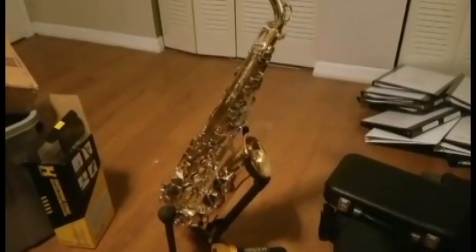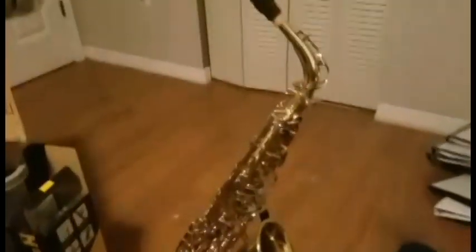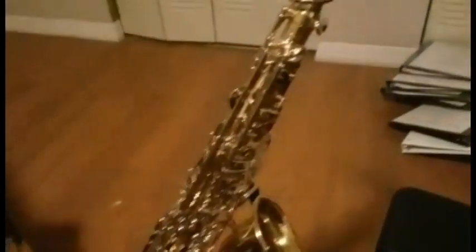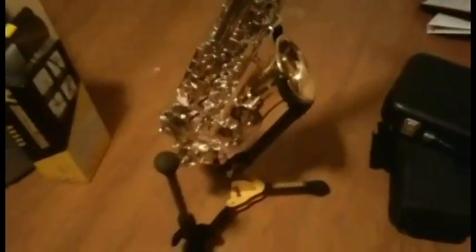Okay everybody, I have assembled the stand. Not very much assembly. You see the alto sax sits right there nicely. It holds the bell via this part, and the bottom of the body rests against this adjustable part, which goes up and down because it can accommodate both an alto and a tenor sax. And this peg is for soprano sax. It can also come off, and you can switch it out with any of their other pegs that have this screw at the bottom. Actually, it's right over there. Let me show you.